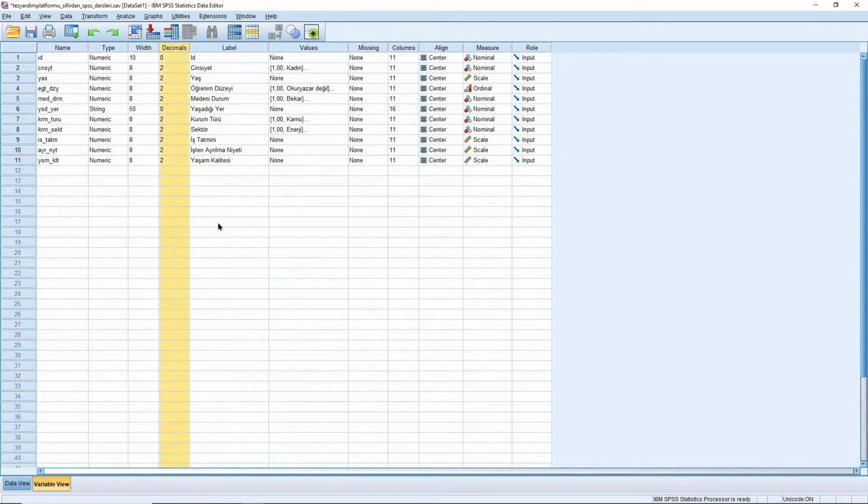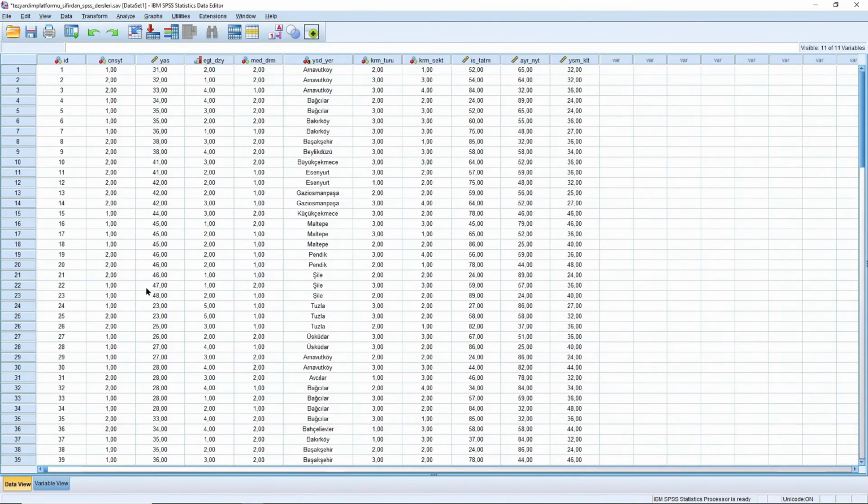Here we see the decimals column. Decimals means the number of decimal places. We see that the number of decimal places is 0 here. And here we see that it's 2. Again, you can change this however you like. Here's what that means. Let me show you. There is no decimal place here. Here, I wanted to assign a number to each participant, like first participant, second participant, third participant, and so on.